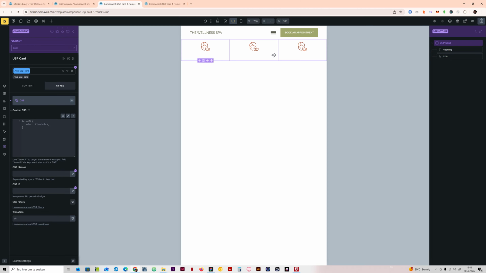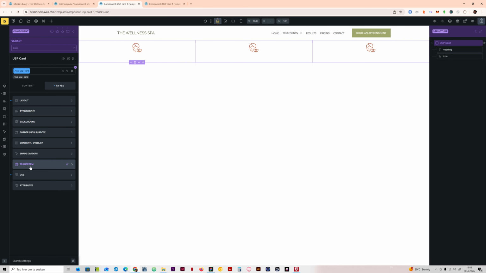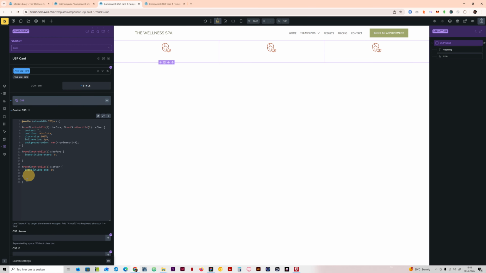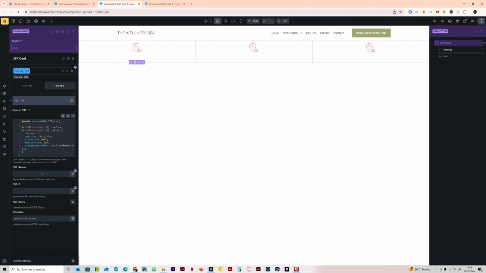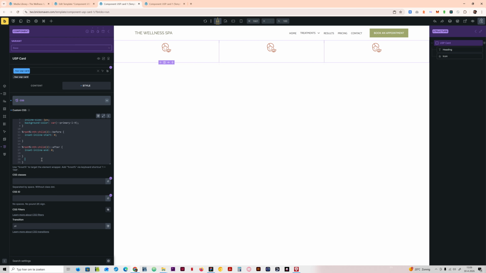So once it reaches here, it should change. So the borders on the left and the right should go to the top. So I'm going to do that. I'm going to go up again. So I'm going to copy this whole thing. What is going on? This should be max width.